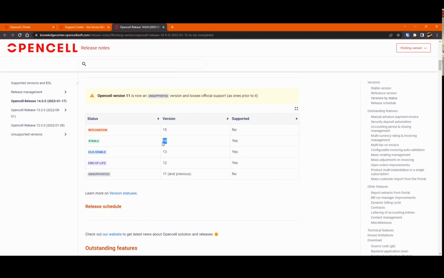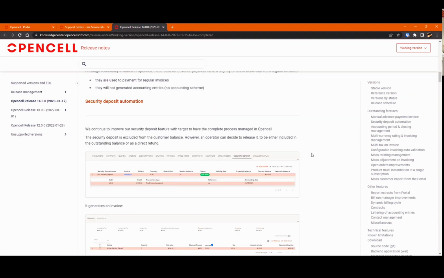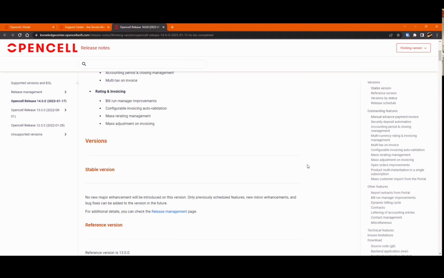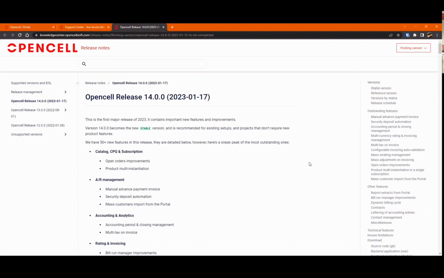Currently, we are talking about version 14, which is the stable version, and version 11, as previously said, and previous versions are now unsupported. Just a note, you will need to actually have a login to go there. Yes. So you might want to check in with your usual point of contact here at Opencell to get one if ever you need to access this platform.